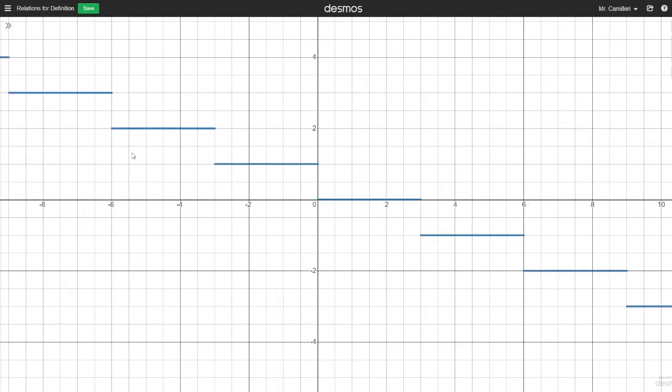This series of line segments is a relation because the line segments are made up of points. Here are some actual points that are plotted, four to be exact. This is a relation as well.